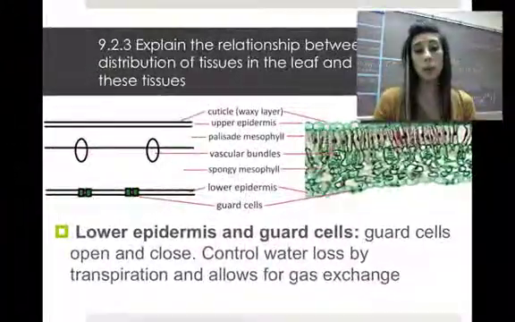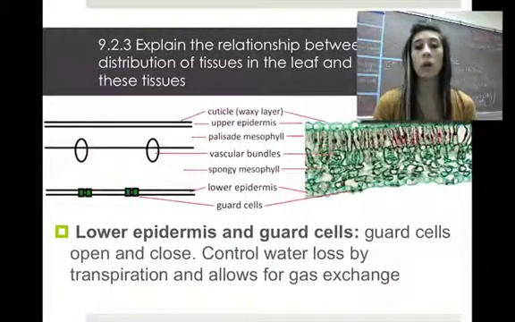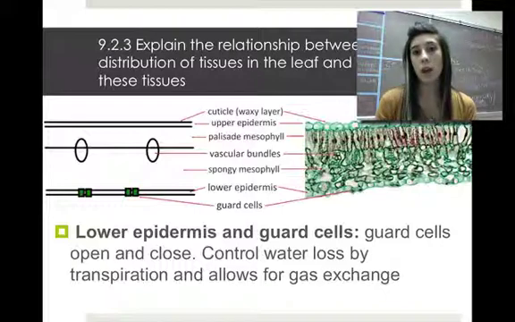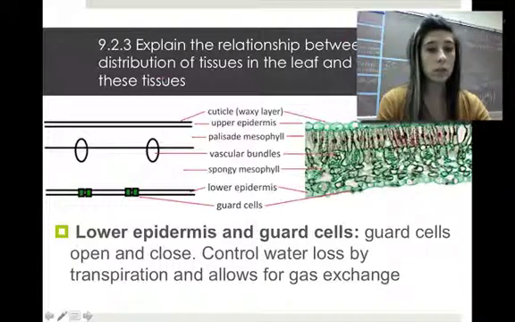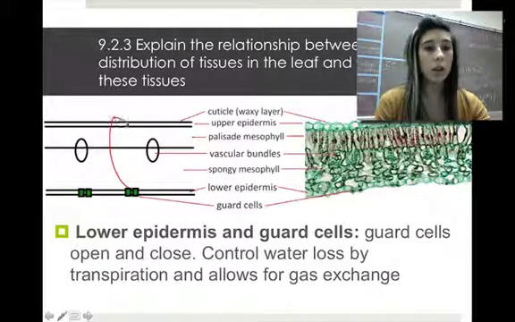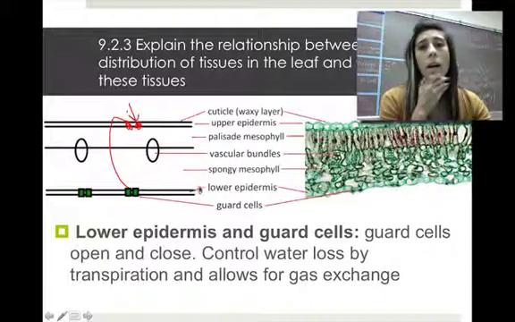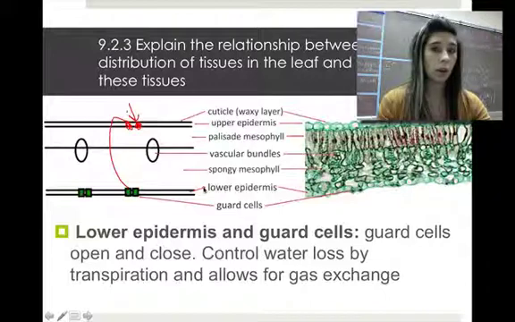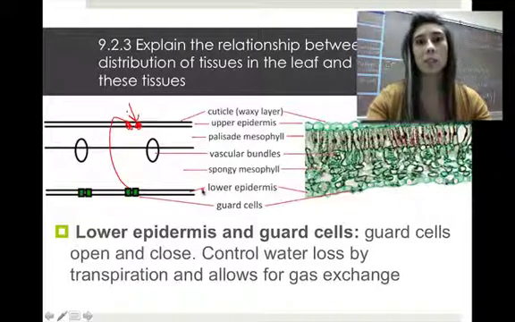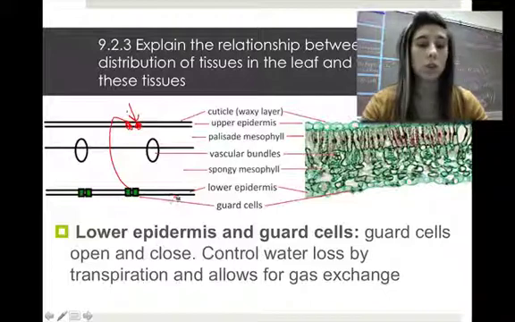Now if you look at the lower epidermis, where the guard cells are located, we want the lower epidermis to contain the stomata, or the guard cells, because we don't want evaporation of that water to happen quickly. If these guard cells were placed on top right here instead, so you've got the guard cells and then this opening right here is the stomata, right? We would have a lot of water loss. So we want to prevent all that water loss from happening. We want to make sure we are not having more water loss because of the sun, because of external factors. So having it in the shade makes more sense.